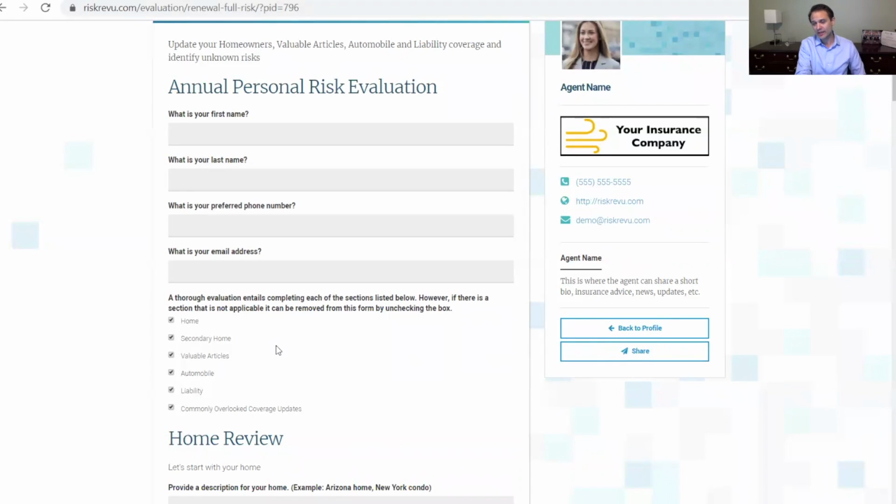I recommend doing it on a mass basis too, to all renewals 60 days ahead of the renewal date. And I've found, in my experience, I've gotten anywhere from 10 to 30% response rates just by sending the email. And I've found cross-selling opportunities have arisen and so on. So it's a very powerful way to engage with your clients, touch base with them, and they love it. Not everybody's going to do it, but some will. And so that's another way to do that.